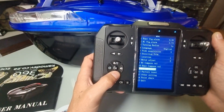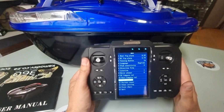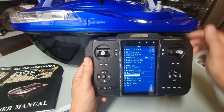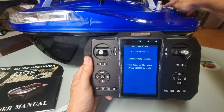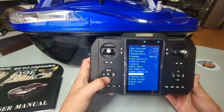Okay. Code setting, if you need to repair the remote, or you're picking up noise or interference from other remotes, just do a fresh code setting. So what you would do is the boat is off. You go into code setting, it says turn the boat on, and it freshly connects. That's it, done.